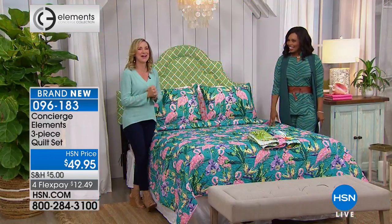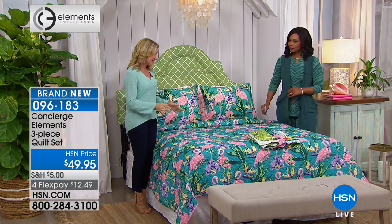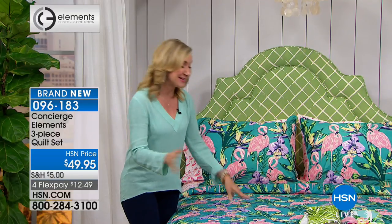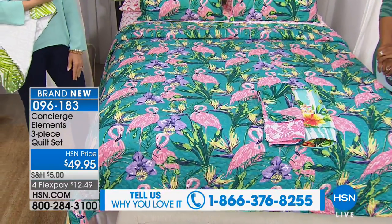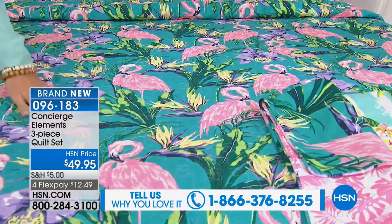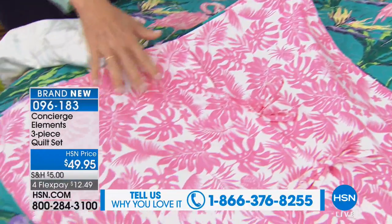This is so much fun, so affordable, and a great way to make your home your oasis without feeling like you have to go on vacation. These fun patterns are easy to work into your home — put this in a neutral room and just have that blast of fun pop of color. We have sheets that match back to these, coming later in the hour. This is our flamingo on the bed, and the vermicelli stitching is even done in pink. The pink flamingo actually reverses to a tropical pink palm frond.